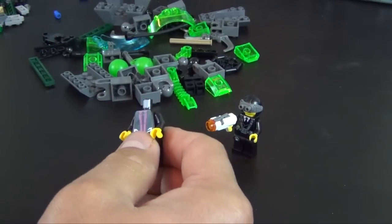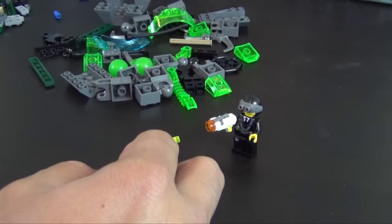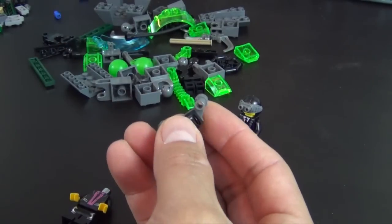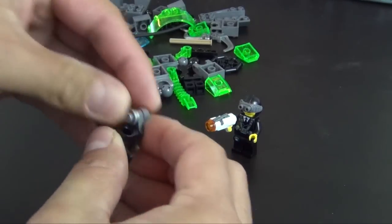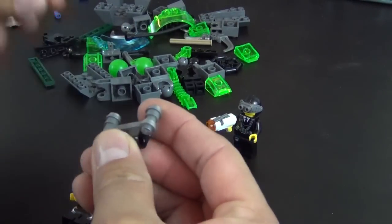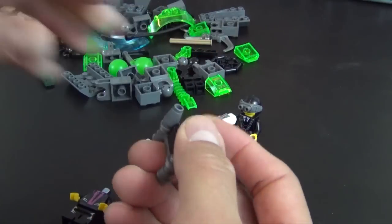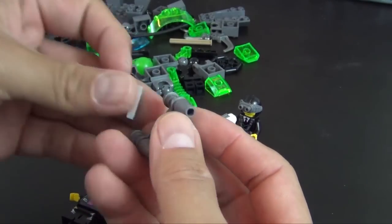Next one is the female figure who has a pretty big neck bracket type backpack. So we start with this element. Start attaching the little pieces. Basically just some studs. A couple cone shapes. And then a bracket on the bottom.